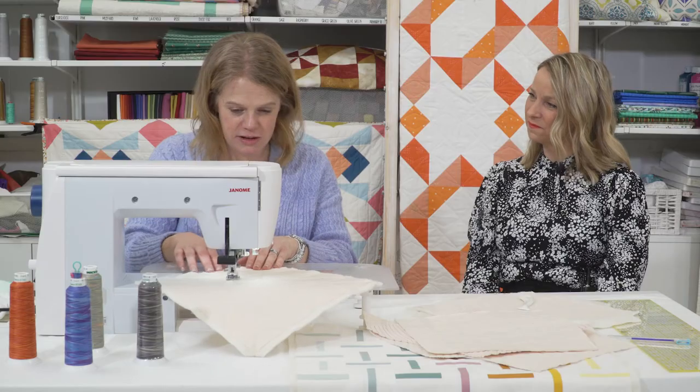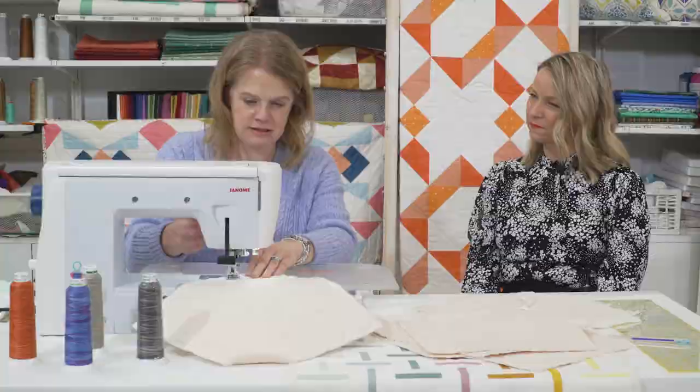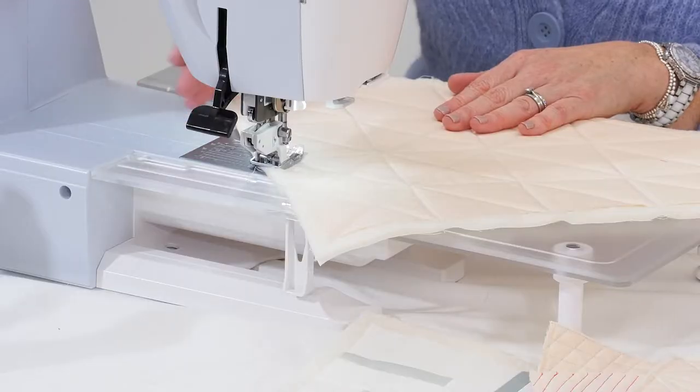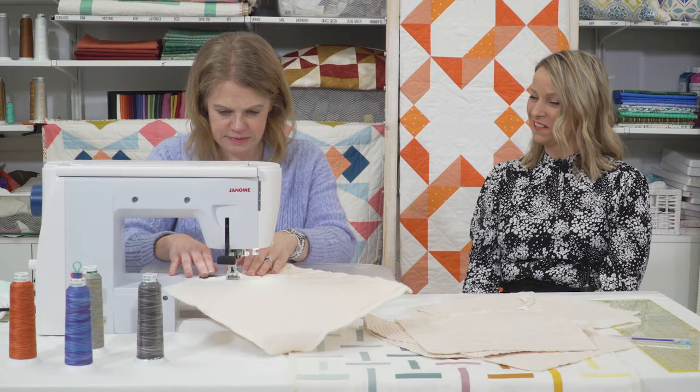There'll be another design that I'm going to quickly go through in a bit as well, which is basically you just draw the one line and then you use your foot as a guide and you don't need to do any more markings. That sounds like my sort of pattern. If you want it wider, you've got a quilting guide bar that you can use as well. You wouldn't look at your needle, you'd look at your guide bar to follow the line. And that's great if you want to do some cross-hatching on your quilts. Yes, I use that quite a bit. It is really handy. You only need to mark one line, and then you're away.